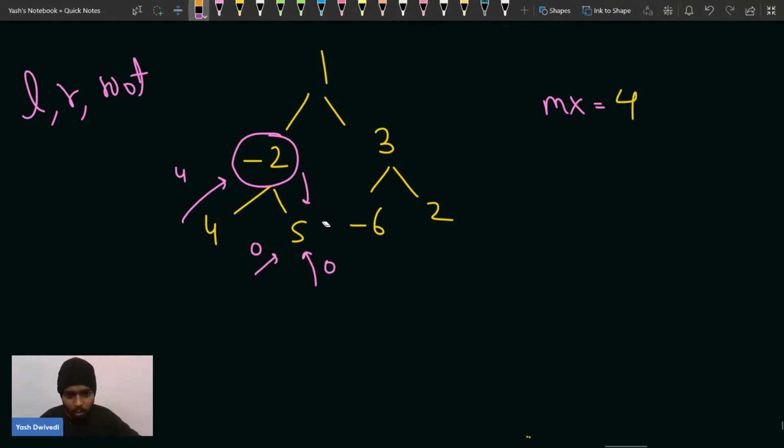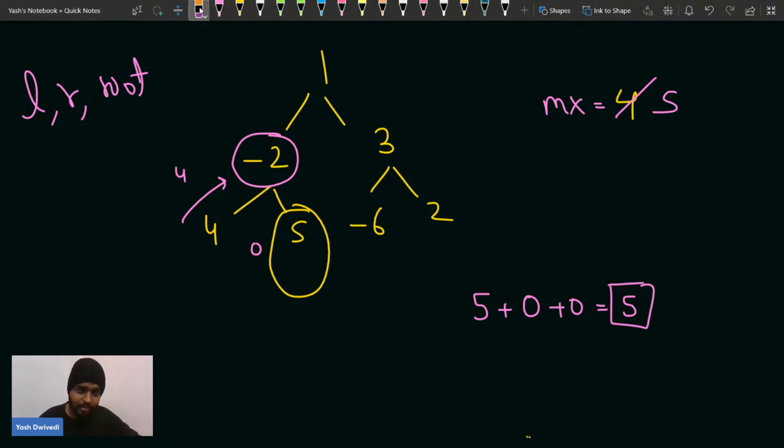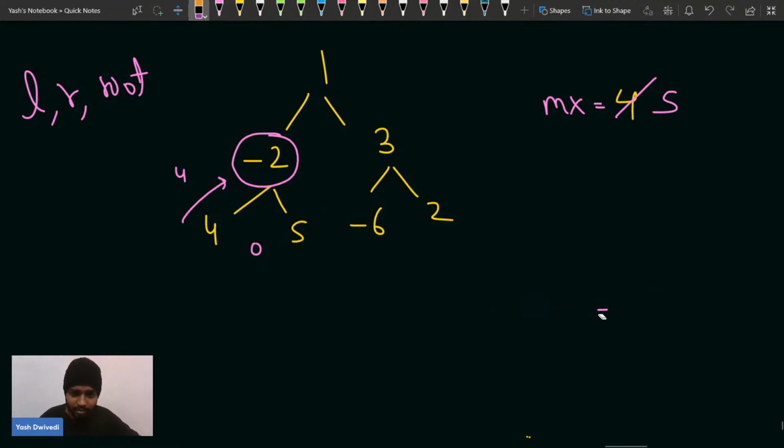Okay, so after this, what will happen? If I see, what if this is the current node? So what is the sum? The sum is nothing but the current node plus the left plus the right. Okay, so this is going to be nothing but 5 here. So in that case, before returning, I'll check that the sum of the subtree till this particular node is what? 5. So is it greater than the maximum? Yes. So I'll update my maximum. So the maximum will get updated to what? 5. Right, the maximum gets updated to 5. Now after the maximum gets updated to 5, I'll return this particular result from it.